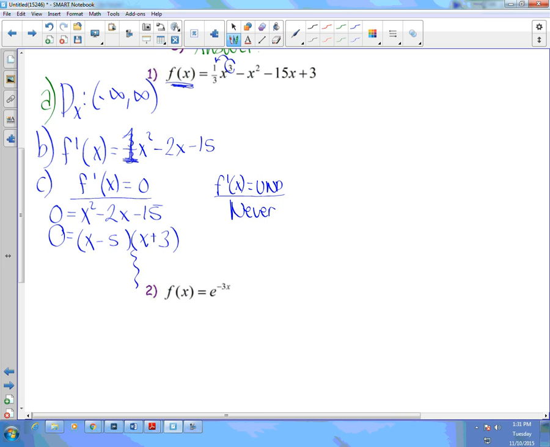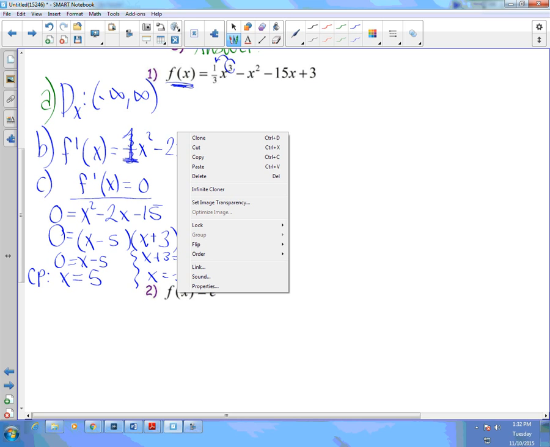So this is called the zero property. We take x minus 5 and set it equal to 0. So one of our critical points is x equaling 5. And the other critical point is x equaling negative 3. Are we okay with that? So our derivative function f prime has 2 x-intercepts, at 5 and negative 3.